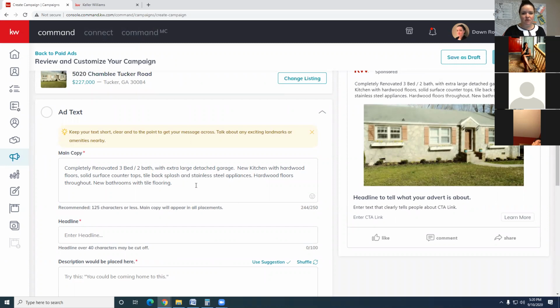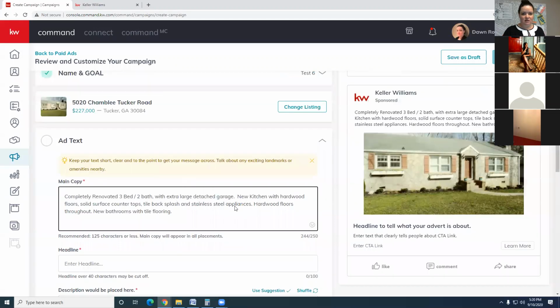When I did the one earlier today, for attracting listings, it gave me some ideas of text to use in there, as far as, are you looking for a bigger house, or is it time to move, those sorts of things, as far as headlines and whatnot. But it didn't give me the exact text. So from the listing, it's going to pull the exact text from the actual listing in the MLS.